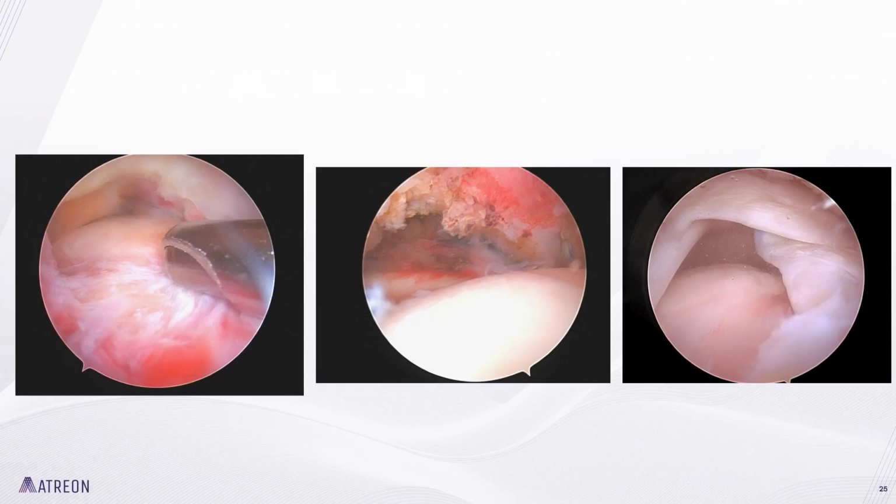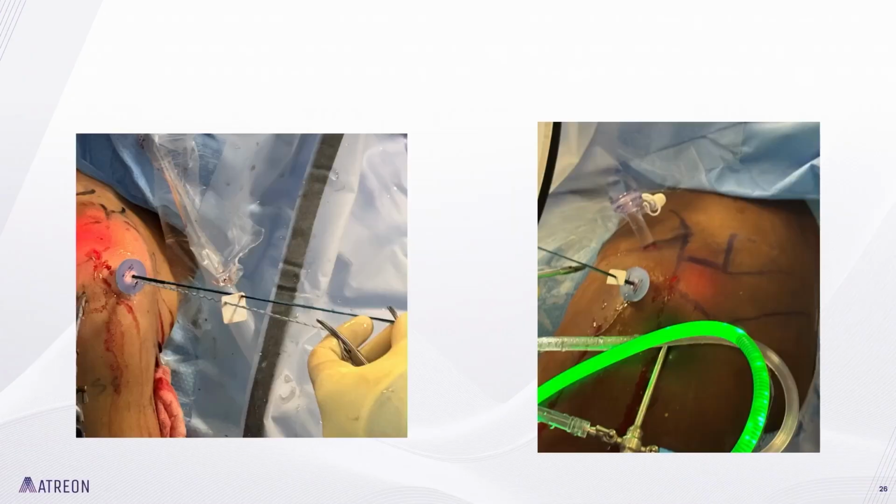Here are clinical cases. So a pretty bare footprint there, debride the footprint. Drop your medial row anchors. Once you drop your medial row anchors, it's quite simple. There's a couple ways to do it. You just slide it down. There's no fancy mechanism. You don't have to have your PA in the back passing multiple sutures through this thing. It's not a big deal. You can either poke 2 holes where you have to measure the distance between your anchors, or I cut it in half and I just slide it down.